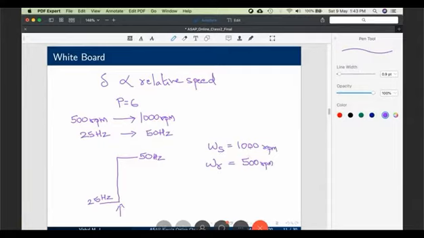See, what is the relative speed between them? It is as big as 500 RPM, which means delta rapidly, abruptly increases. And what is wrong in that? If delta goes beyond 90 degree, see, as I told, delta rapidly and abruptly increases, and there is a definite possibility that delta can go beyond 90 degree as well. And if delta goes beyond 90 degree, the machine will fall out of synchronism.